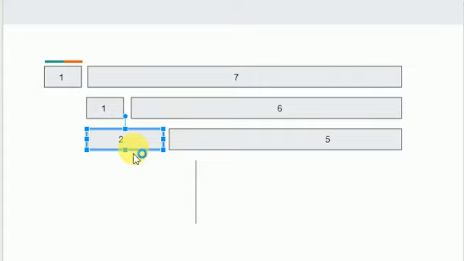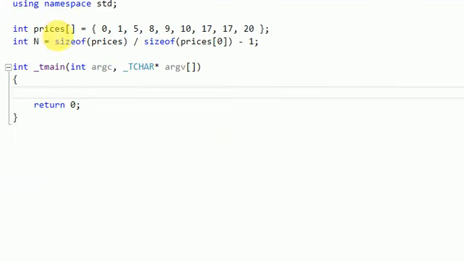If for example you consider this particular state, you will again enter to cut the 5 units length rod: 1 comma 4, 2 comma 3, 3 comma 2, 4 comma 1 and 5 comma 0, like that. So it is a continuous recursion. Let's write the recursive function for that. So this is the input. For 1 unit 1 rupee, 2 units 2 rupees. I am just ignoring the 0th index.